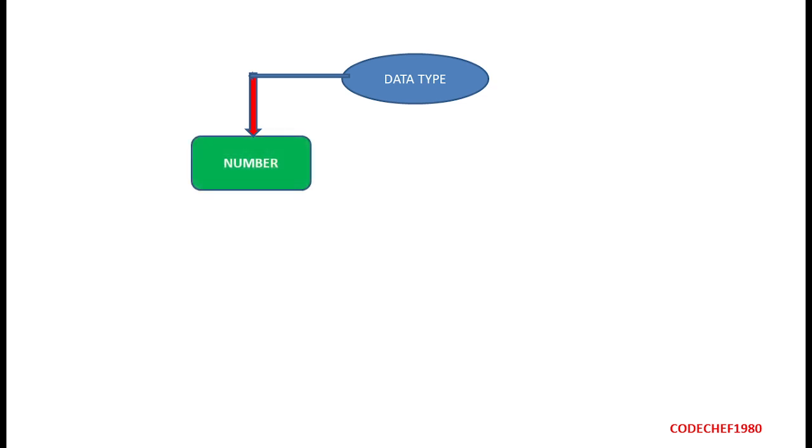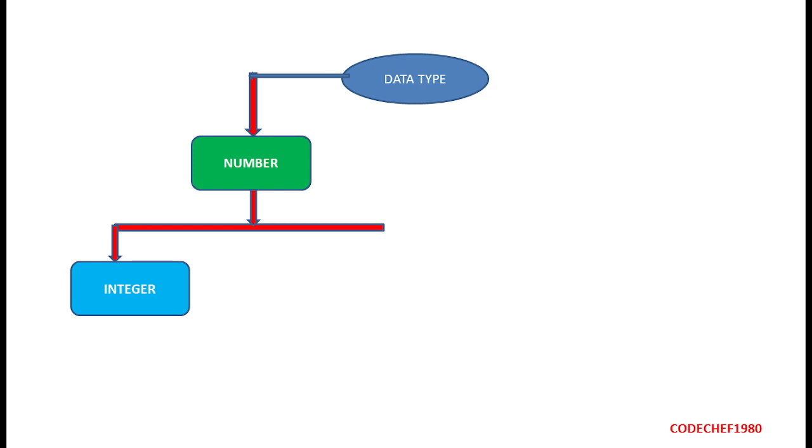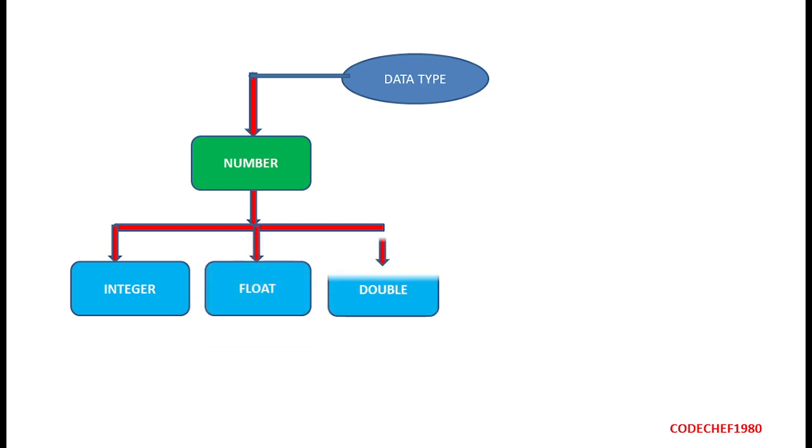The first one is the number-based input, meaning the input is of number type. When you want to give numbers as input to your program, we have different data types: one is integer, another is float, and the third is double. These are the popular data types which could be taken for handling number values, I mean numerical data.